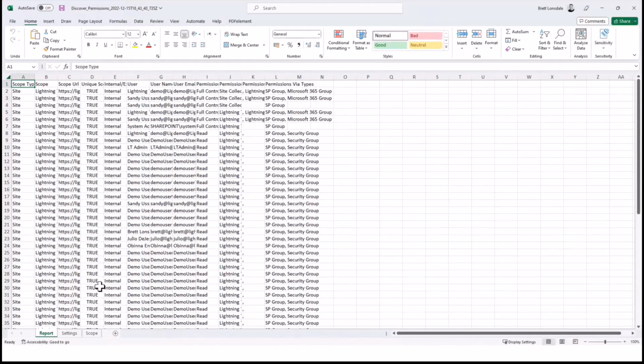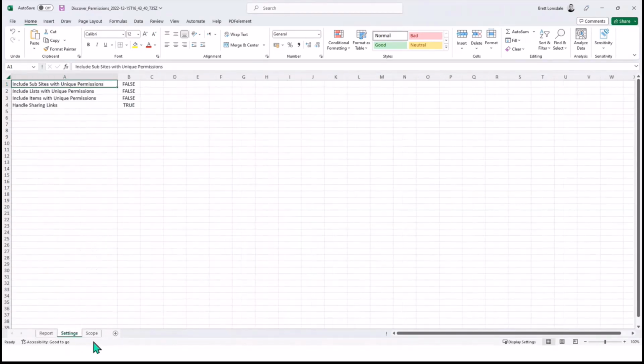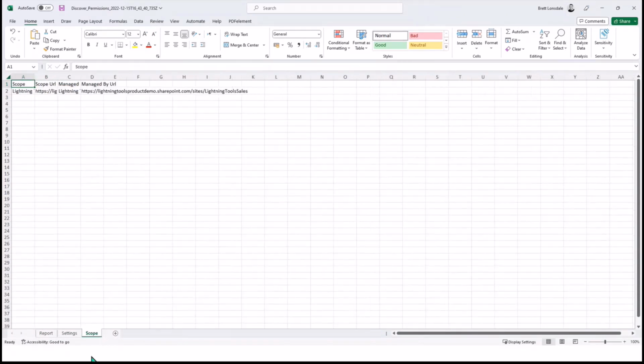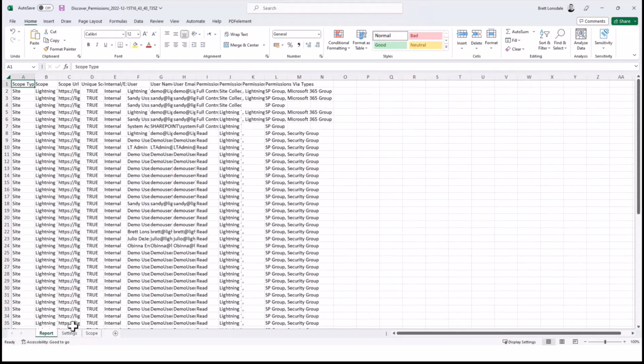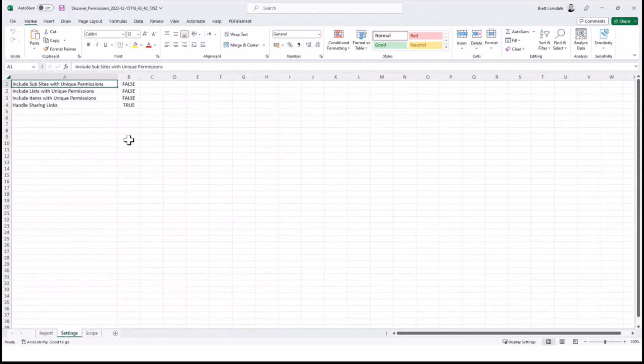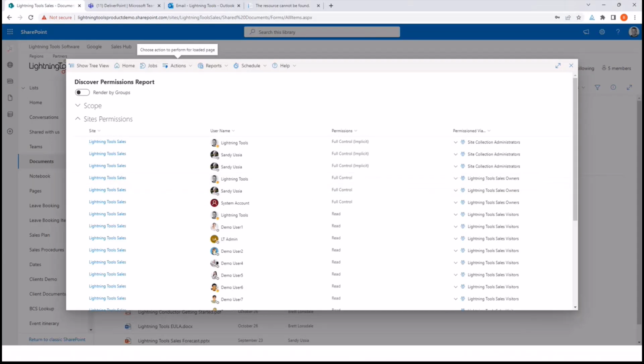And what we've included here is the ability to honor any filters or sort criteria that you have, but also show what settings were configured and the scope of that report as well, which you as our customers fed back to us. Once this report was shared with somebody, you can see the site that you've got the permission report on, but you don't know whether there's more to it. So therefore, you don't know whether there were any filters set and that sort of thing, which it would now tell you on the settings tab, so you could go and see what was set in place when that report was executed.